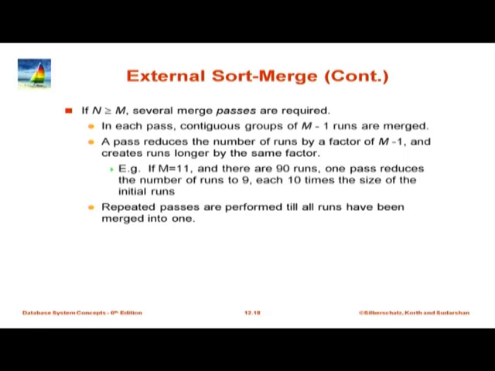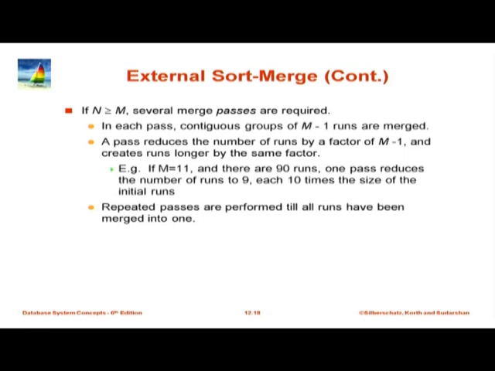So I can merge 1,280 roughly runs at one time. Let's round it off to 1,000 runs. I will merge 1,000 runs at a time. Each run is 128 megabytes. If I merge 1,000 such runs, in one merge pass, I can sort a 128 gigabyte relation. That's pretty big. Using 128 megabytes of memory, which is pretty small. If you are dealing with larger relations, you are almost surely using a system with much larger main memory. So practically speaking, multi-step merge is not required anymore today.